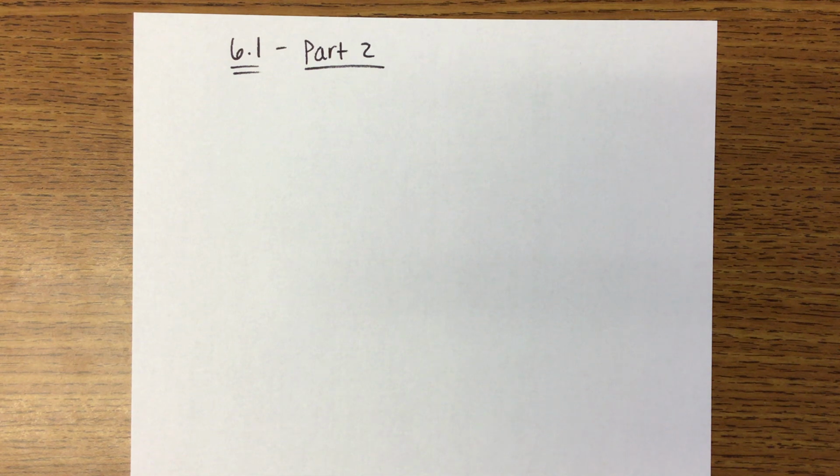In the beginning of section 6.1, we reviewed some power series skills. So we found the radius of convergence, we talked about the difference between a series converging and diverging, we looked at how to put multiple series together by changing the indices and changing some of the exponents, we looked at how to add, subtract, multiply, divide series. All those skills now are going to be put together with the second half of the section.